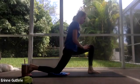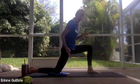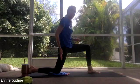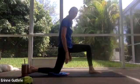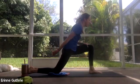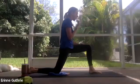I'm lunging forward into my left knee. The top of my right foot is on the ground. I'm going to drive my right knee forward, my lower leg forward, like I'm trying to bring my knee to my chest, okay? Shift forward again. Again, push the top of your right foot into the ground, drive your right knee forward like you're trying to bring your knee up to your chest.